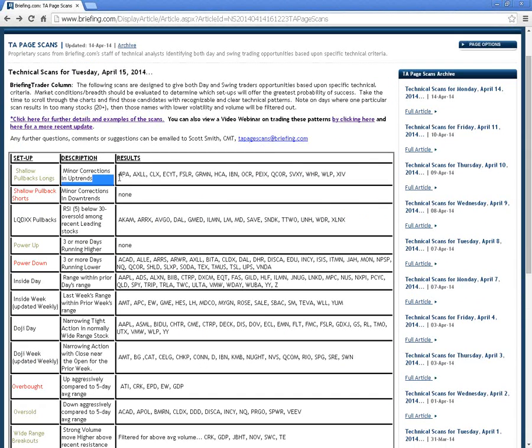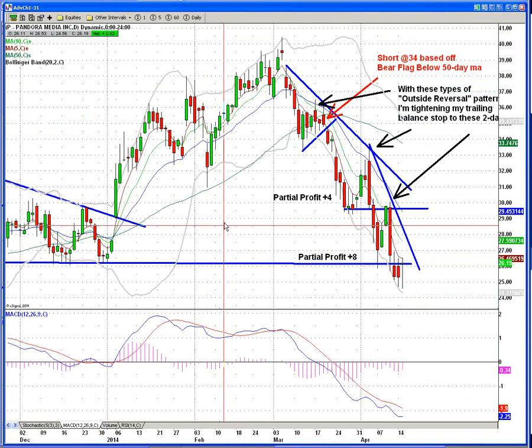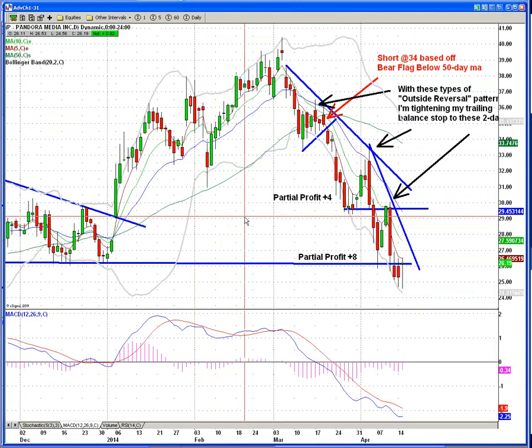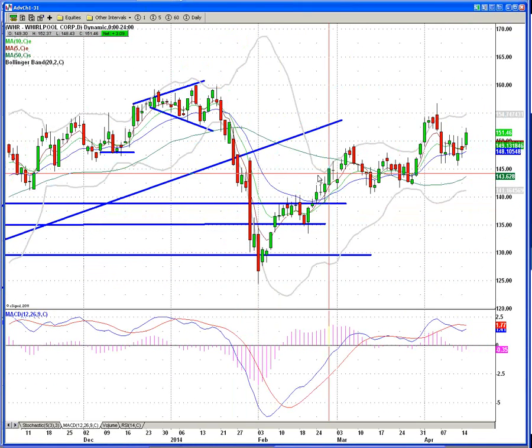So right off the bat, if I look at these shallow pullback longs, they're not all going to be above the 20 and above the 50. And to me, when I go through those, those are the ones that I'm eliminating right away. I'm not even going to bother looking at them. Now, the ones that are above the 50-day moving average are the ones that are in the context of an uptrend of sorts. I see Whirlpool was on there.